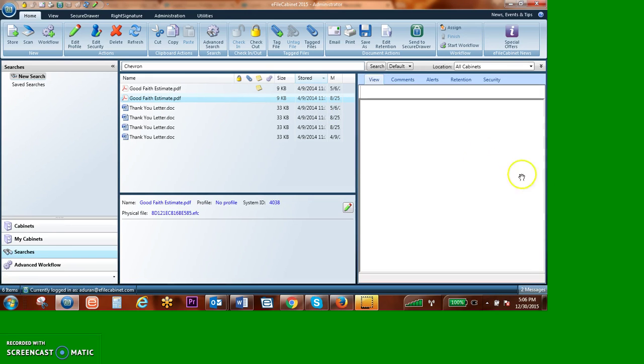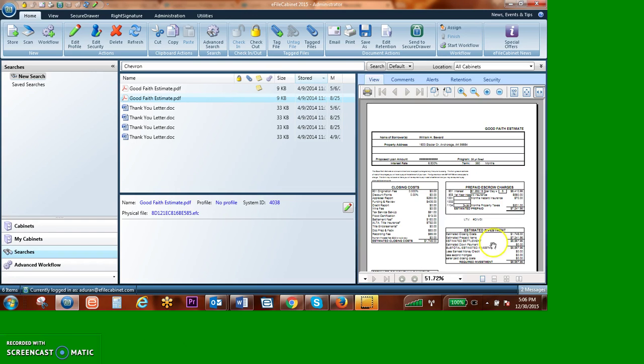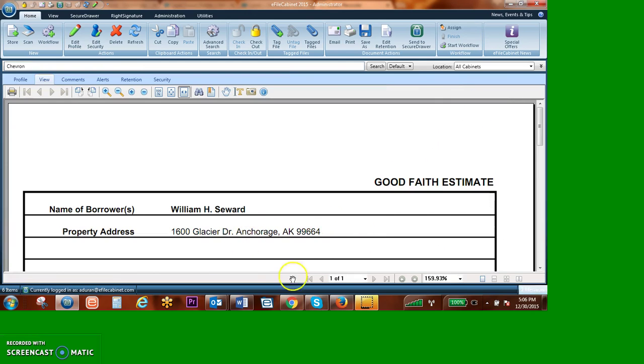But if I look at the actual document, you can see that I've actually got the word right here inside of the document. So this document has been indexed and is able to be searched by the data in here.